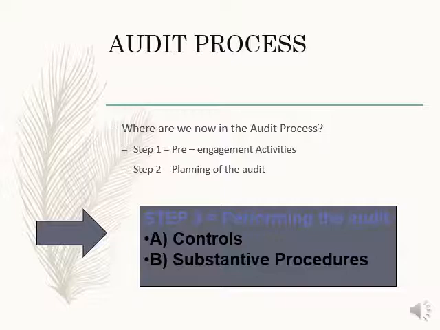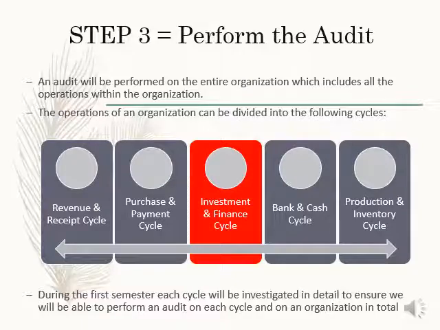substantive procedures. The reason being is that in order to perform any audit, the auditor needs to be able to test any controls that the client has implemented, or failing which, if there are no controls in existence at the client or the controls do not operate effectively, the auditor can then do substantive procedures to confirm the balances and transactions. So we've said we are on step 3 and we have done some of the cycles and we still need to complete the rest of the cycles.